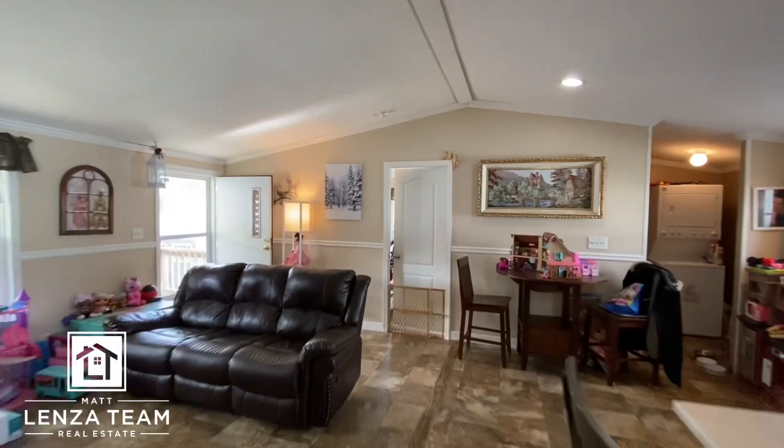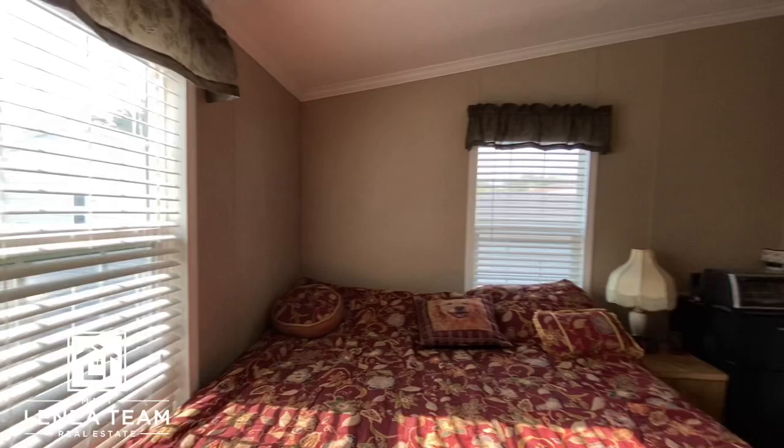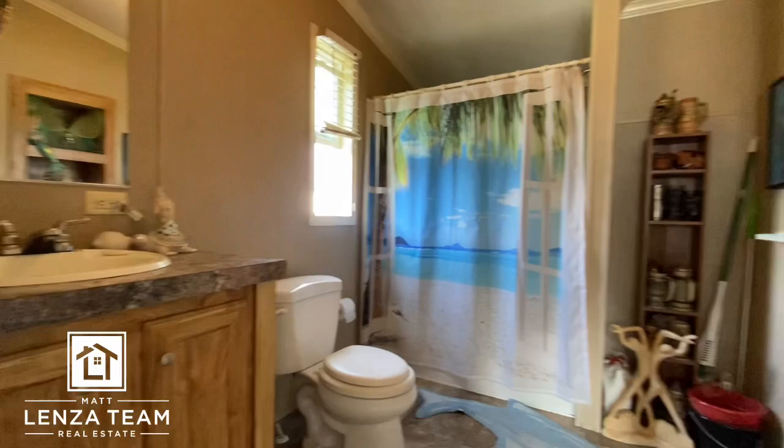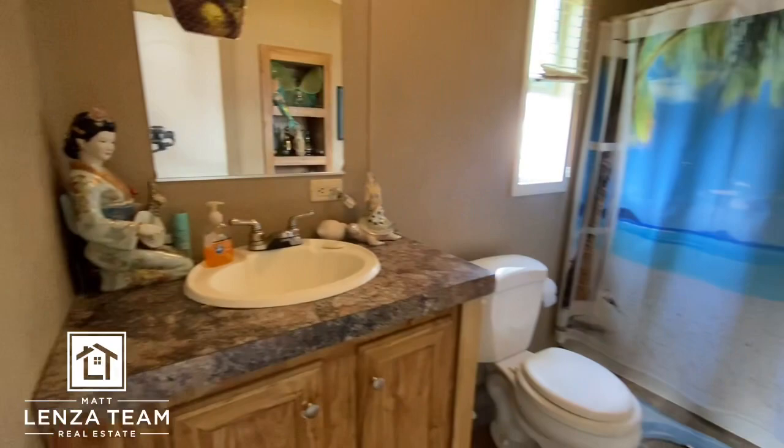And they have a king bed. So plenty of room in this one. I'll actually take you in and spin you around. And then to the left, we're gonna have the bathroom, quite large, technically a walk-in closet. So not bad at all. Look at this bathroom. So big tub in there, lots of space. I'm gonna walk in, actually spin around, because it's large enough to do so. So really a nice bathroom. If somebody wanted to, probably enough space to squeeze in a double sink. But there you have it.